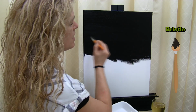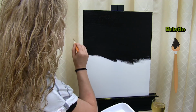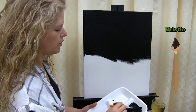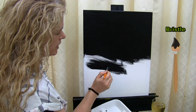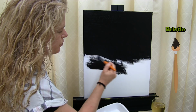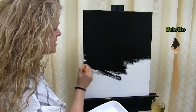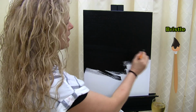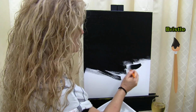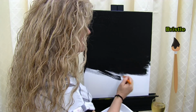And as you can see, I like to paint out any of my thick spots. And sometimes with these bristle brushes, you'll get what I refer to as cut marks, or a straight up and down mark from the end of the brush. So after I get an entire area painted in, that's another reason why I go back and forth left to right, to make sure I get rid of any of those really noticeable cut marks.